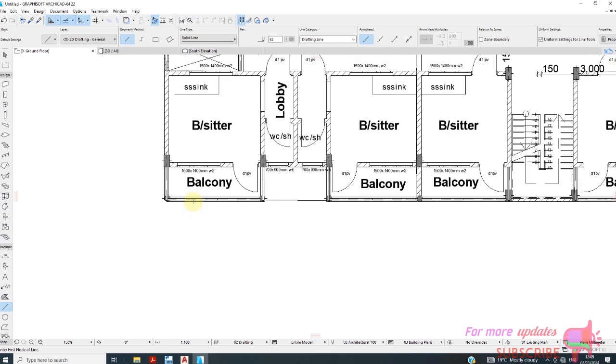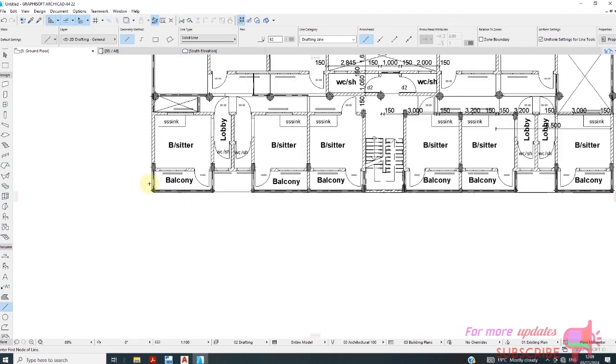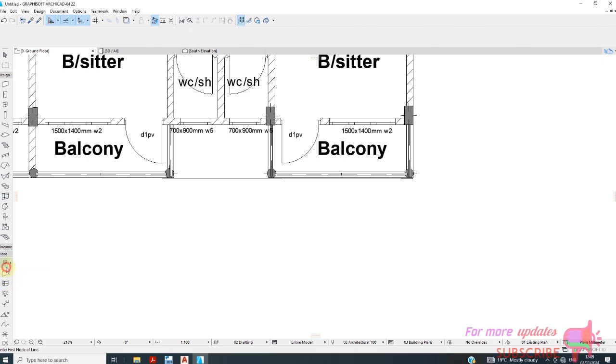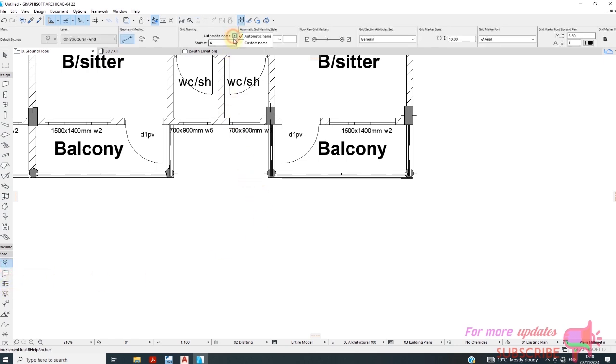So I will start with grid line number 1. Have I activated grid line? So I'll go to, let me minimize this. I'll go to more, grid, change this one to 1, 2.